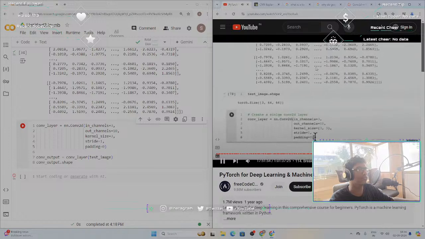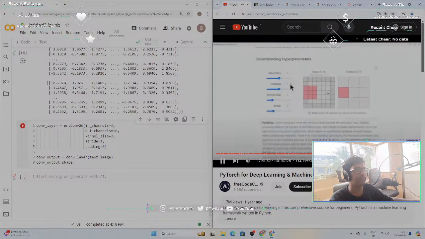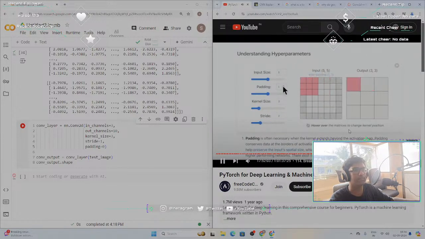And so we keep going. We've got padding equals 0. Let's see what happens here. If we change the padding value, what happens? Up, down. Notice the size here. Oh, we've added 2 extra pixels around the edge. Now if we go down, 1 extra pixel. Now if we go 0. Now why might we do that? If we add some padding on the end, well, that's so that our kernel can operate on what's going on here in the corner, in case there's some information on the edges of our image.